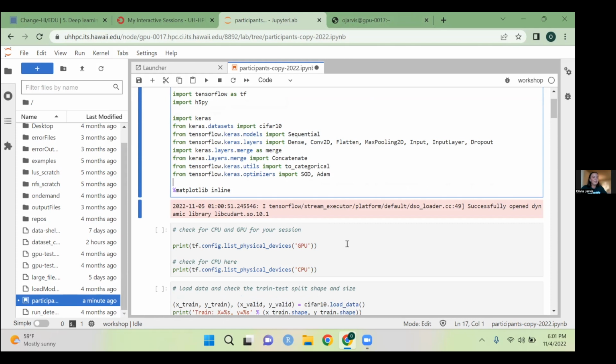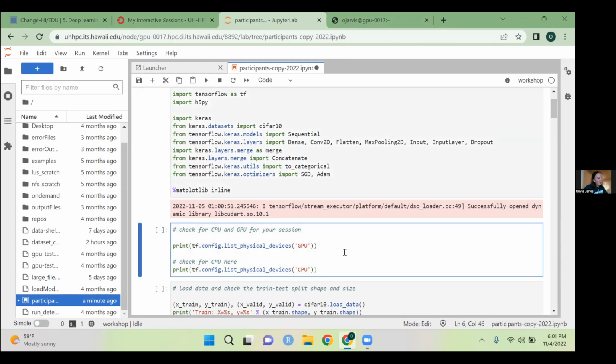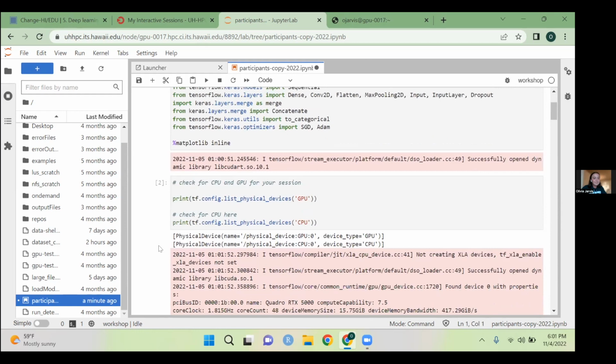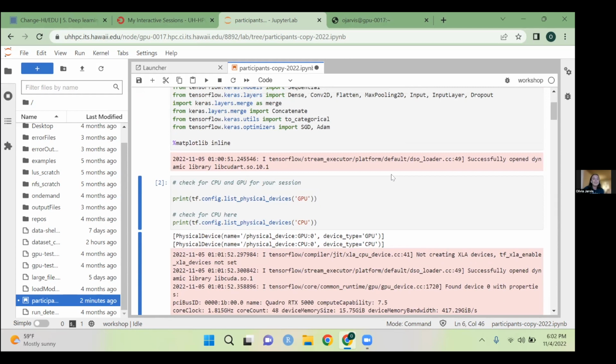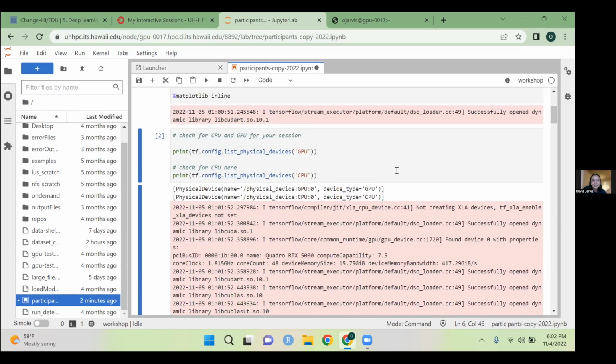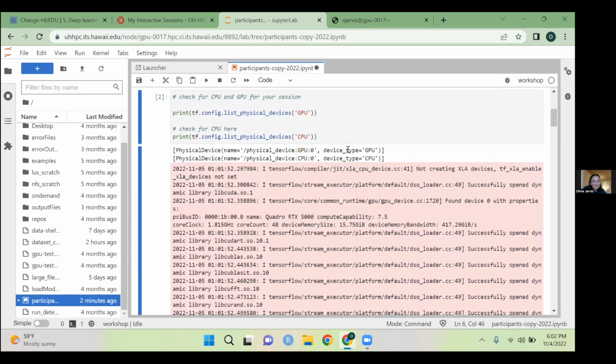Next we're checking to see if we're using a GPU or a CPU. In this code block, we'll run it, and we should see that we found a GPU we're using, and we're also using a CPU. So we're using one of each. CPUs and GPUs can be used for machine learning tasks, but depending on factors like speed, power, and cost, one might be better to use than the other. We'll see how they do with speed and processing power throughout this exercise. So far we see we have one of each, which is a good sign.